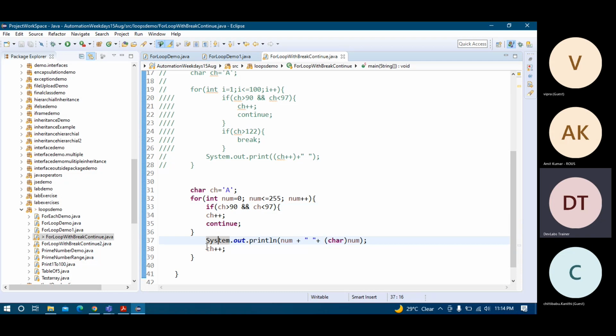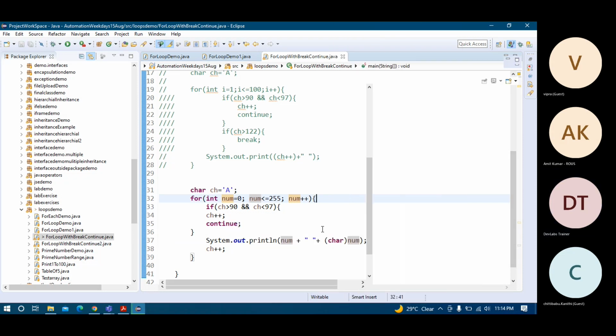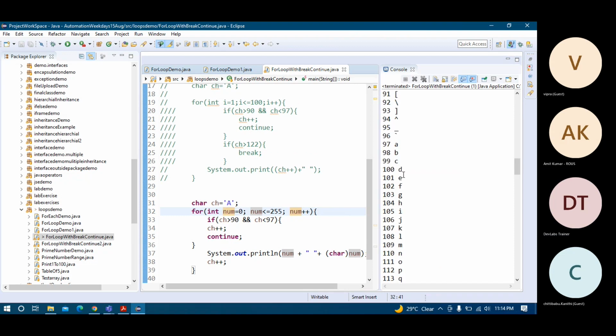When it doesn't continue, it will print the number and equivalent value, and increment ch. This is a for loop. It should work, right? How is it not working? Let me run again.